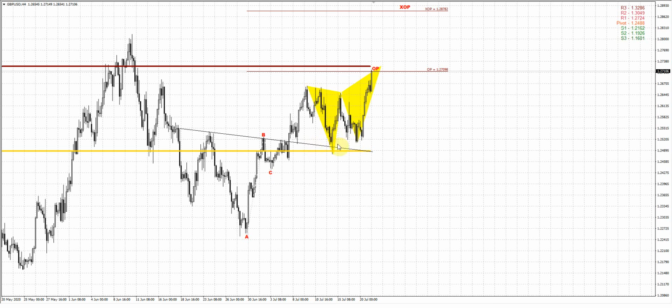In the last pullback, the 125 area was crucial because that was the neckline. Major upward action has already started, and of course we would not like to get a deep retracement again. That would not be a good point for any bullish context. Hopefully the market was able to hold again above the major level.